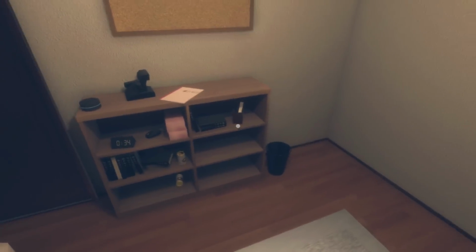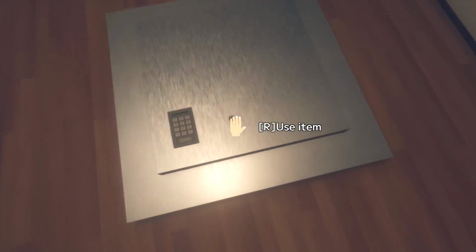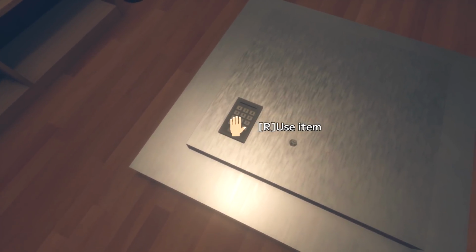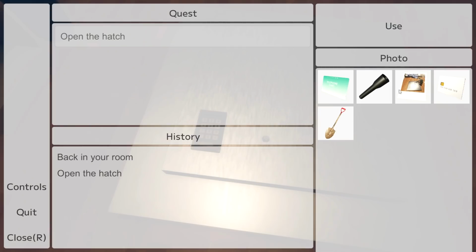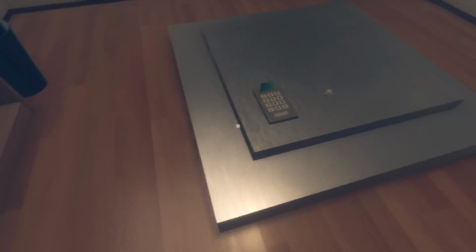Well, I'm locked in now. Diary, any tips? Nope. Do I have to put in a code? The credit card? The phone card goes in there. What?